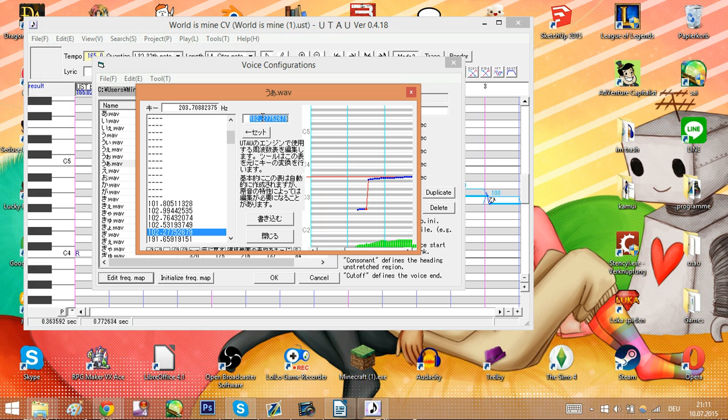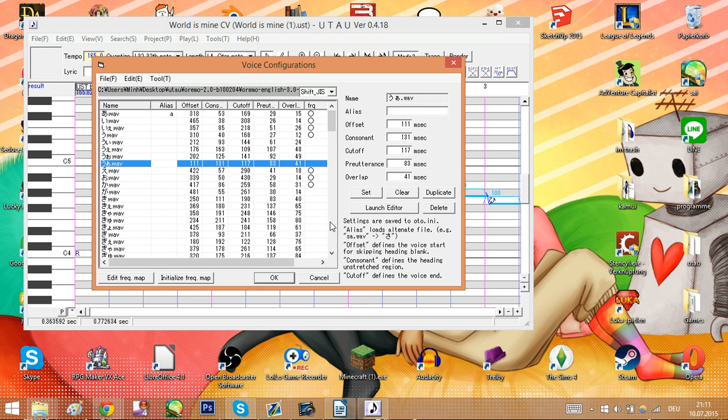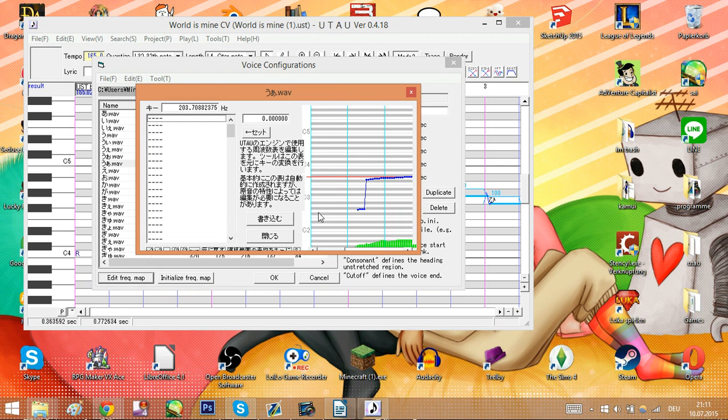Just type in the value you want. Click here. Hit this button to save it. And click this one to get out of the window. Don't forget to click this button before you close it, because otherwise all the things you edited will be gone.